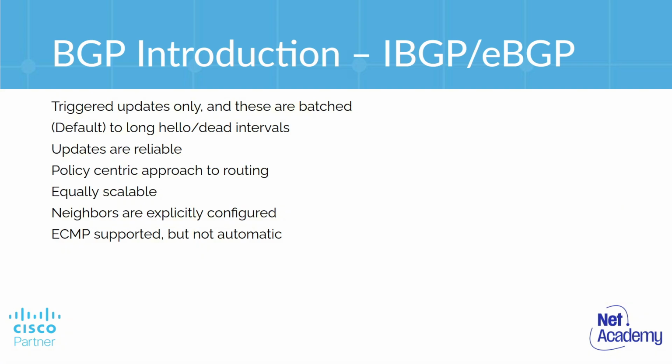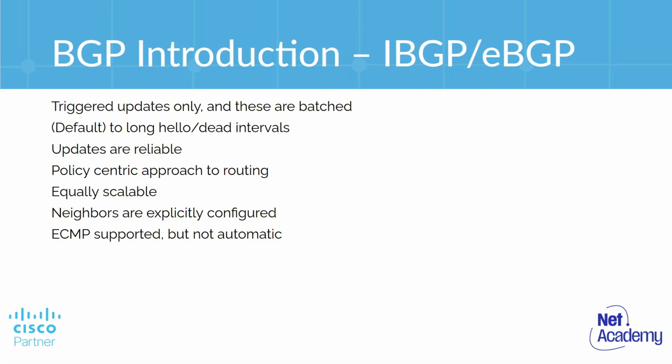They both default to very long hello and dead intervals. By default, it's 60-second hellos and 180-second deads, right? So that's pretty ridiculous. Those are really long. But remember the roots of BGP in general, right? It was meant to be loop-free and highly scalable. And we did that at the expense of certain enterprise features like being fast or equally using routes or something like that. This is totally editable, and it's pretty common to edit it, and we'll probably talk about that again in another demo. The updates are reliable.